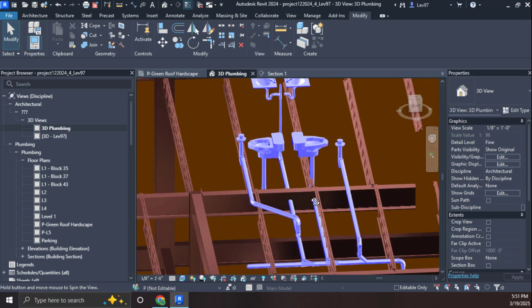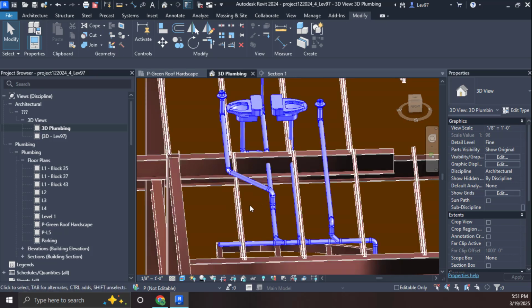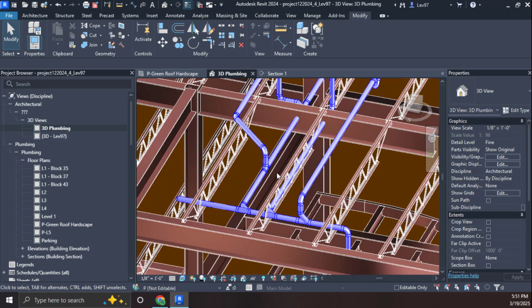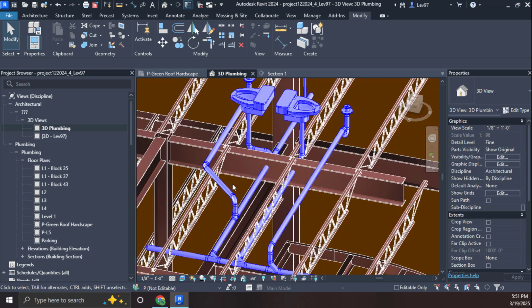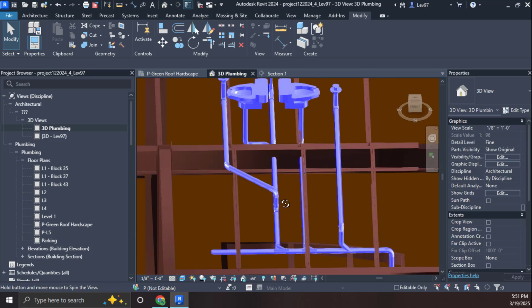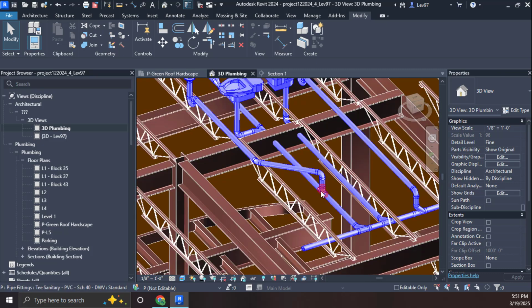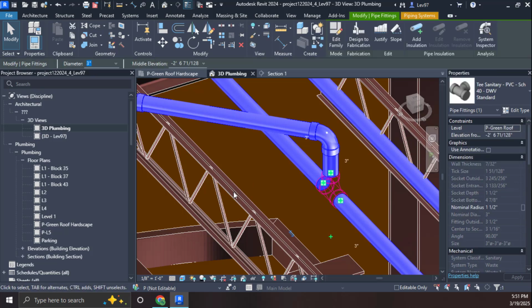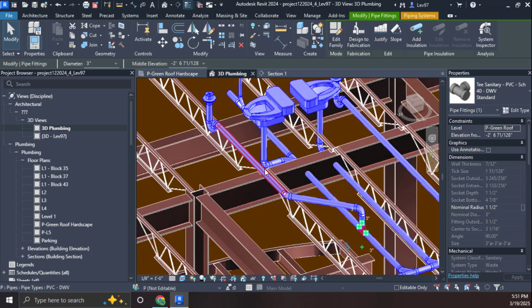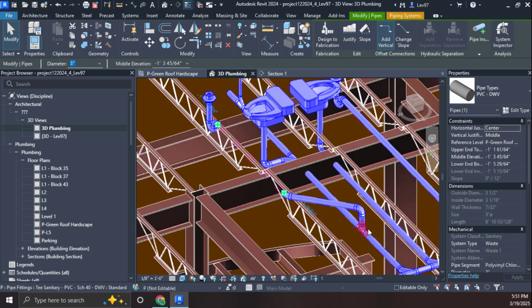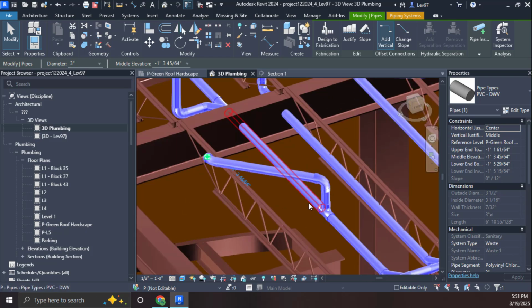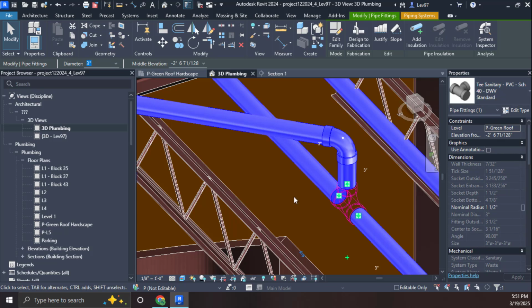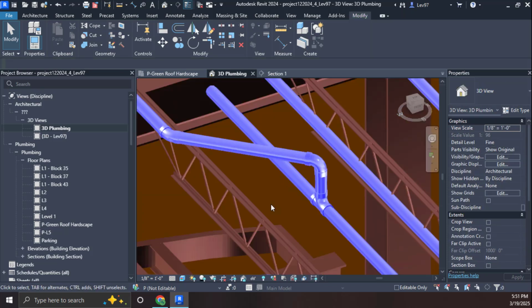Okay, so I am above and going down. So I'm going through this beam. As long as I'm in the middle third of a beam, then it's okay. So what I'm trying to do is create a connection. I'm going to need to come up because there's a fitting in here. There's a Y combination fitting that I need to fit in here and not this sanitary tee. So let's go up some.